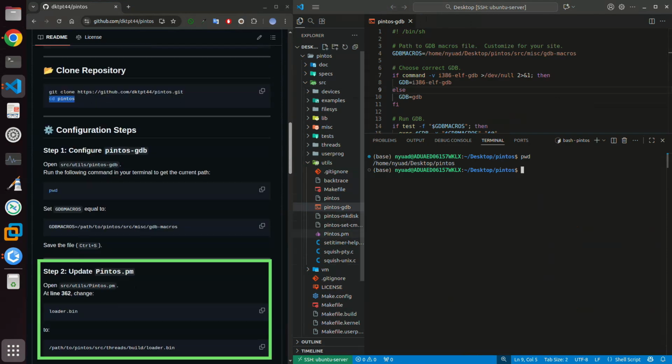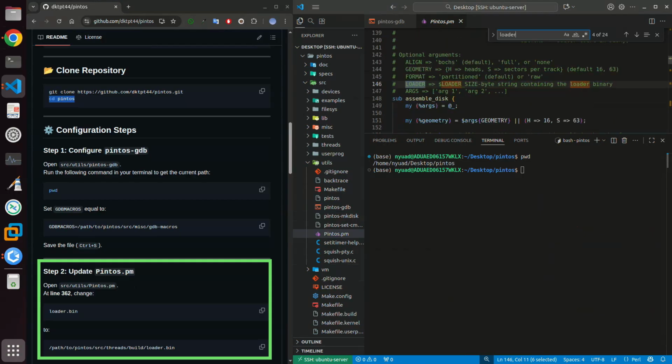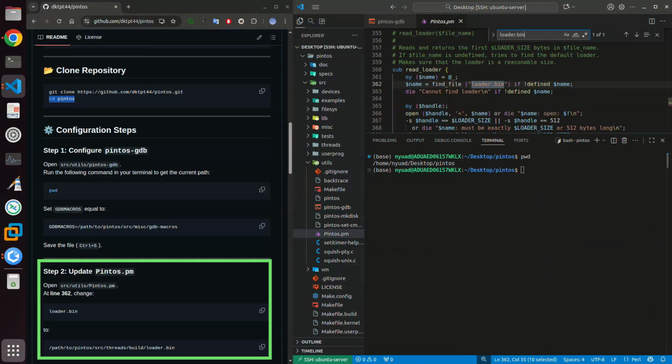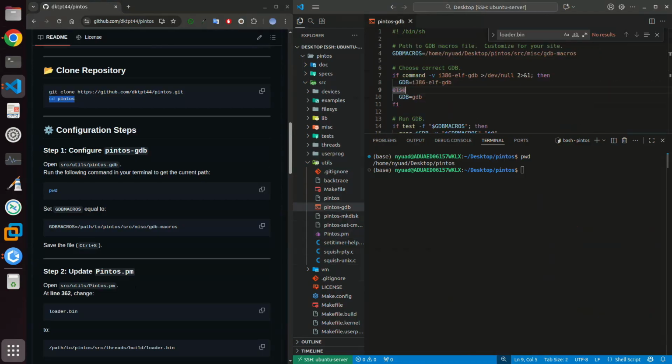Now open pintos.pm, this file here on the left, and search for basically loader.bin, and here paste in what you've copied and type in src/threads/build and hit Ctrl S to save. You can close this file.